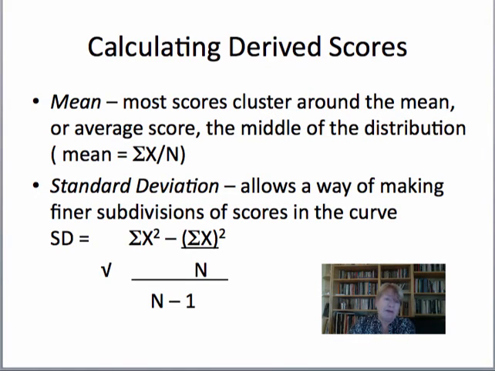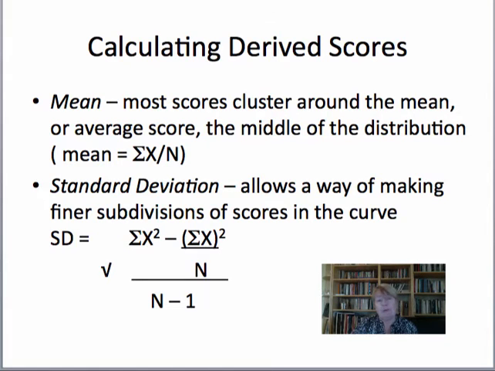And then it's minus, and in parentheses we have the sum of the scores. Well, that looks like the same symbol as we had when we were talking about the mean. So that means we're going to sum up all the scores. And we'll have a number to put in there. And later on we're going to square that number. And we're going to divide it by n. N being the number of scores. And then we're going to do all those calculations, and we're going to then divide what number we get by n minus 1. So we'll get a new number. Then we're going to push our square root button, and we'll have the answer. We'll have the standard deviation.